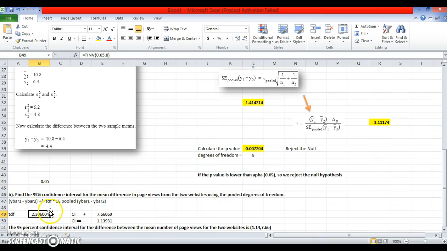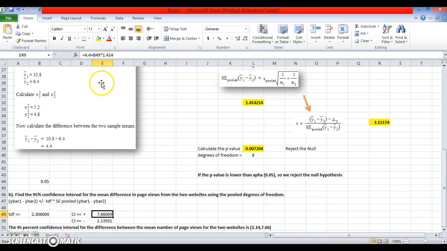After that, we have pretty much everything we need. We have this value up here, which is our pooled standard error, and we have the means, so we're really set. It's basically plus or minus, in terms of this right here, y bar 1 minus y bar 2, plus or minus the t value times the pooled standard error. In this case, the calculation up here is 4.4, the difference between the two means up here. So 10.8 minus 6.4 is 4.4. That's where this value comes from.